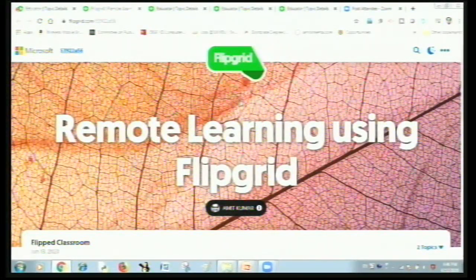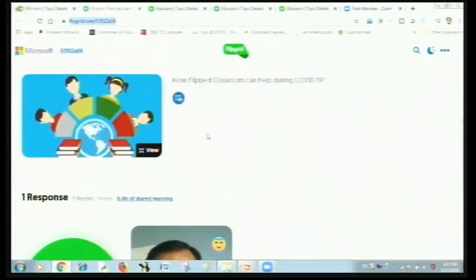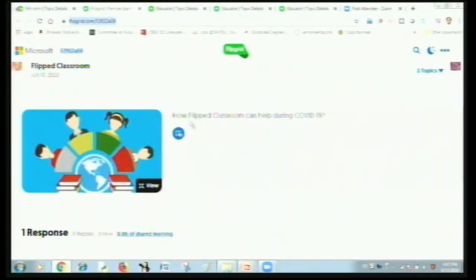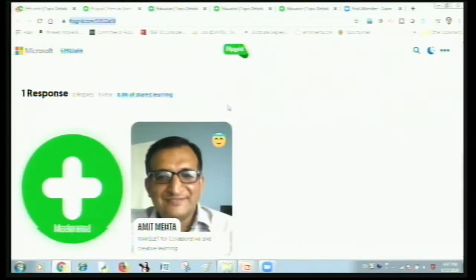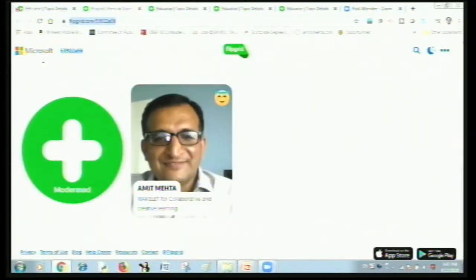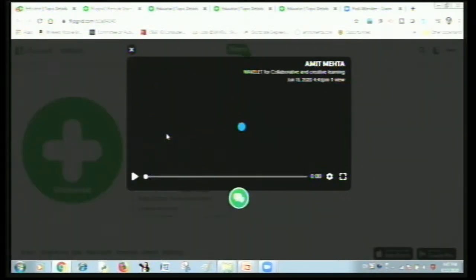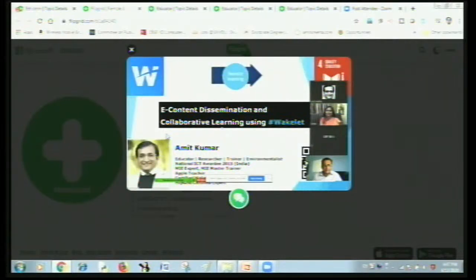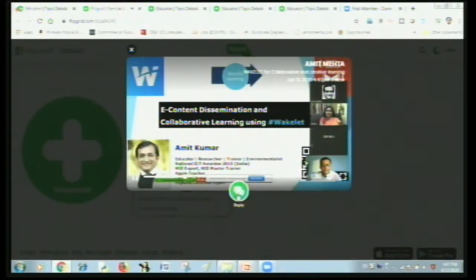Okay. So here, this is the view of the student end. When I have shared my topic code, that is the flip code, with them, and they paste the code in their browser, this is how it will look in their grid, on their PC. They will see, oh, here is a topic posted by my teacher or by my fellow educator, on how the flipped classroom can be used during COVID-19. This is the textual part, and here is my video. They will be able to watch it first and then respond to it.